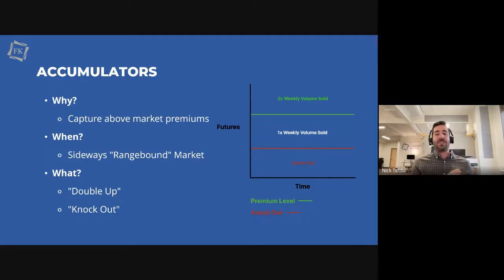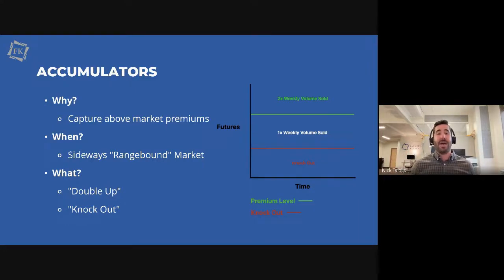And different than some elevators, if you do get knocked out on half of your bushels, you're not committed to sell the rest of those bushels through Farmer's Keeper. So if you got knocked out and you've only priced 50,000 out of 100,000 bushels, the rest of those 50,000 bushels, you can price and sell however you want. So that's the scenario of why you can sell between 0 and double the quantity of bushels that you have.